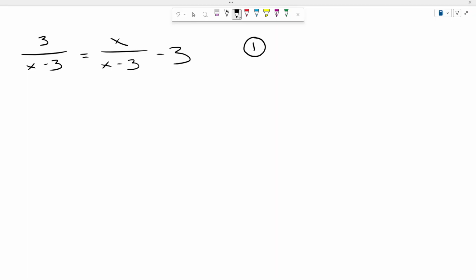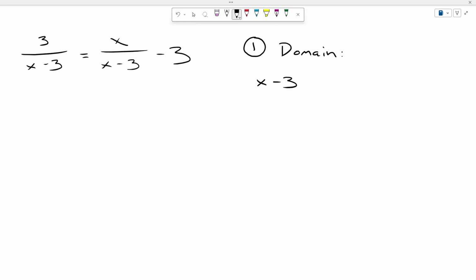We need to figure out what makes our denominator 0. We're basically just trying to identify our domain, which is simply the set of real numbers that the variable is permitted to have. That's our domain. This one makes it easy for us because our denominator is the same. It's x minus 3 in both. So we only have that to worry about.